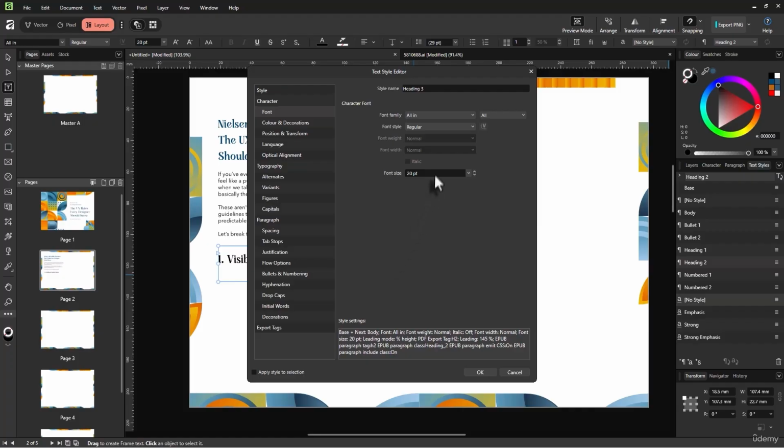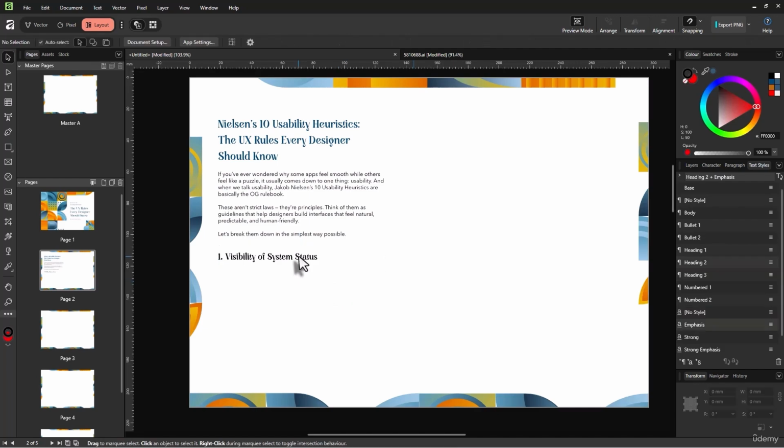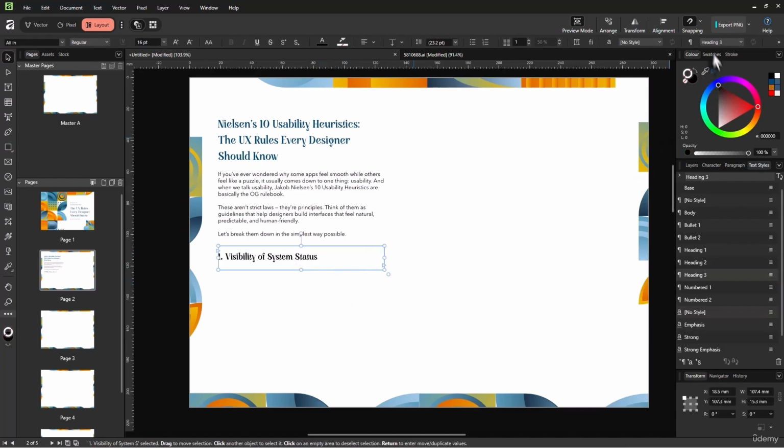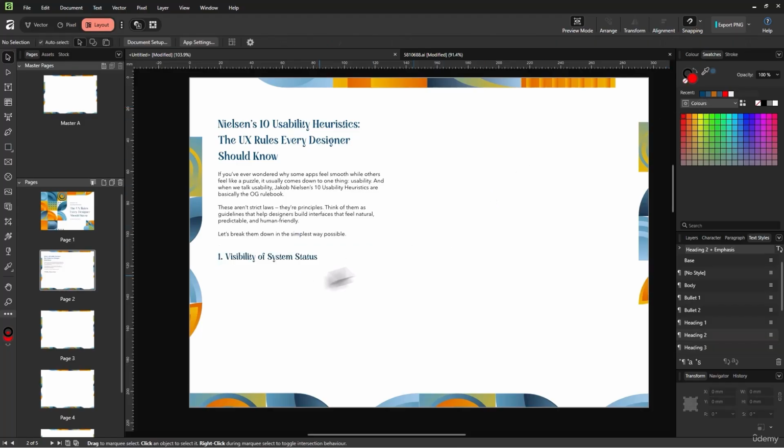Let's click this, and for the font size we are going to change the font and hit OK. Now if we click on heading number 3 while our layer is selected, as you can see, it is giving us the option for the new layer. It is showing us the new font style. And for changing the color, we already have our used color here in the recent swatches panel. So just click on this, and as you can see, our new subtitle is created.